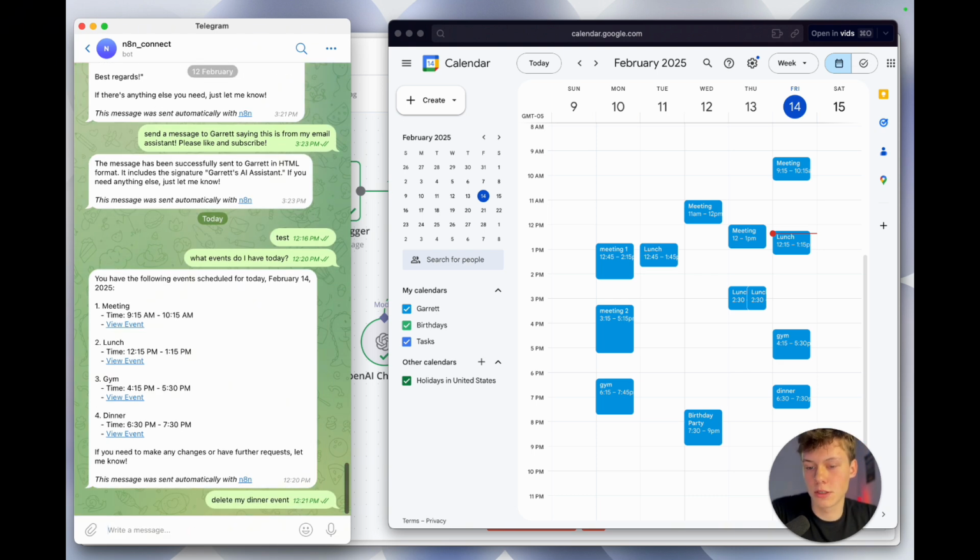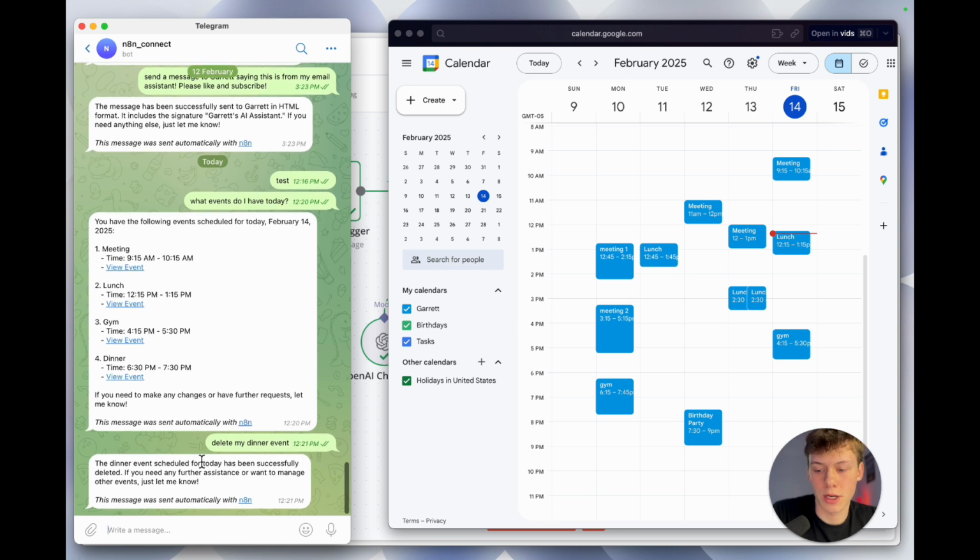You can see it lists the events, deletes it, creates events, all like we were just doing before inside of N8N. It's doing all of this through a Telegram chat. You can see it's actively updating the calendar with whatever changes we're telling it to make.